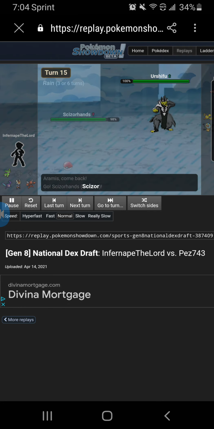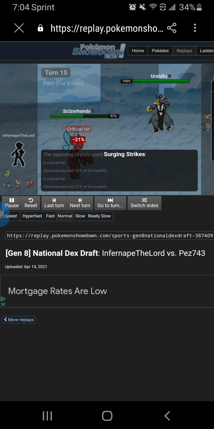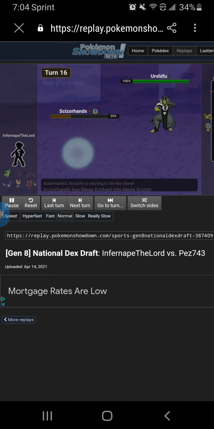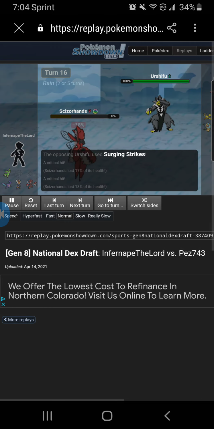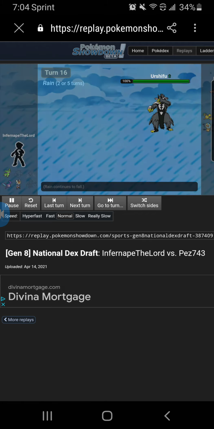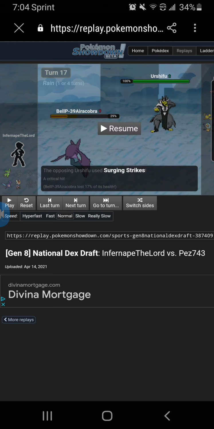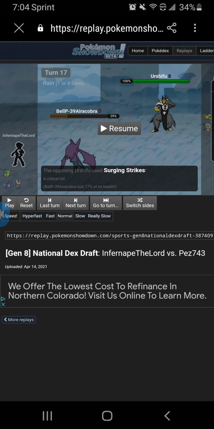So he goes into Pelipper, he sets up his Rain, and this is where I lose, because his Rain is up, he's Scarf Urshifu, and he's gonna Surging Strikes everything to death. In hindsight, this might have been a better play to leave in my Virizion and let my Scizor take the hit later on. But what would I have done?